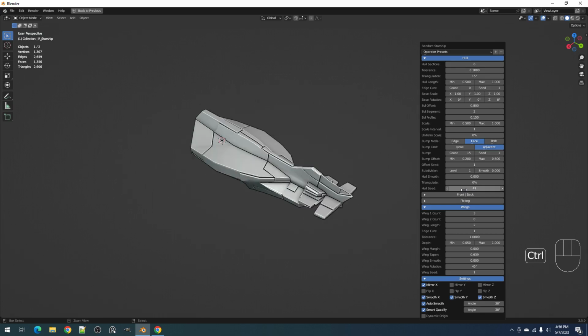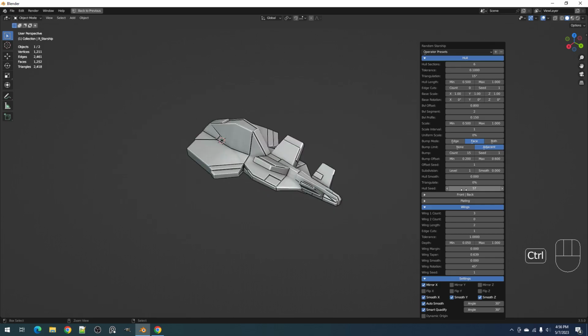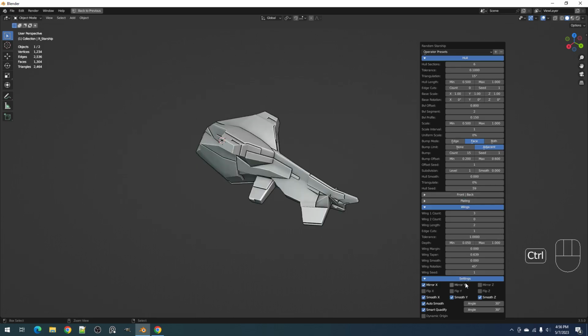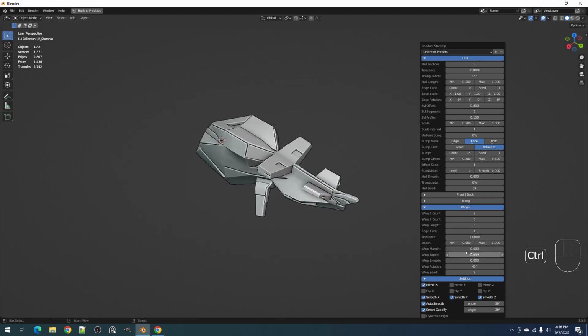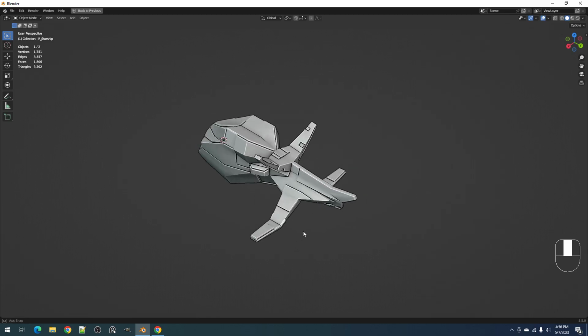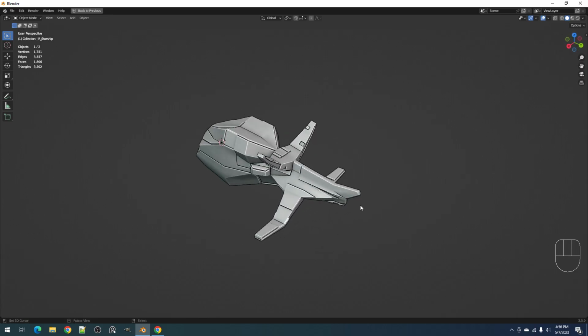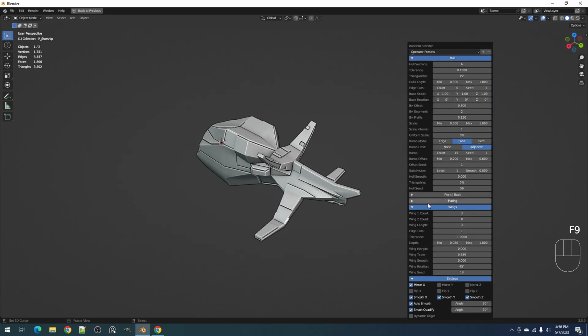Okay, I'm not getting a random wing that has a tree length. There we go. So the wing length also randomizes from 0 to the value you've entered here. 0 meaning that for that iteration there will be no extrusion of the wings. I mean the further extrusion of the wings.